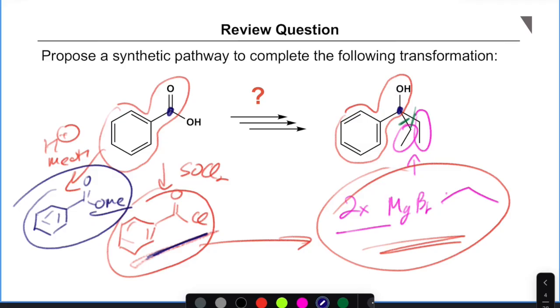Why might this matter? If I had to talk about how fast that second step is, adding the carbon nucleophile, which one do you expect to be quicker, red or blue? Which is a more reactive electrophile between the two? It's going to be your acid chloride. So that second step is going to be way more reactive and probably a quicker reaction with your acid chloride. In this case, the Grignard is so reactive, both will work. One just may take you longer. This is a case where both answers will work out, but if the nucleophile was not nearly as good, you might have to use the acid chloride.